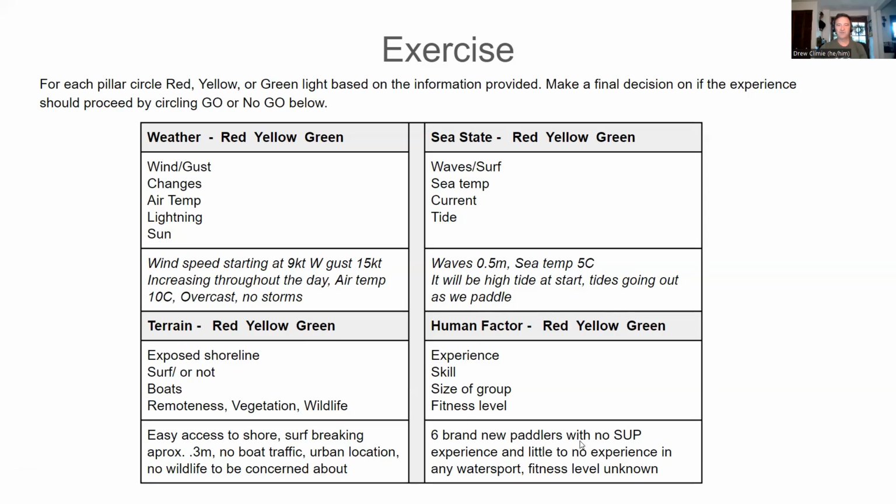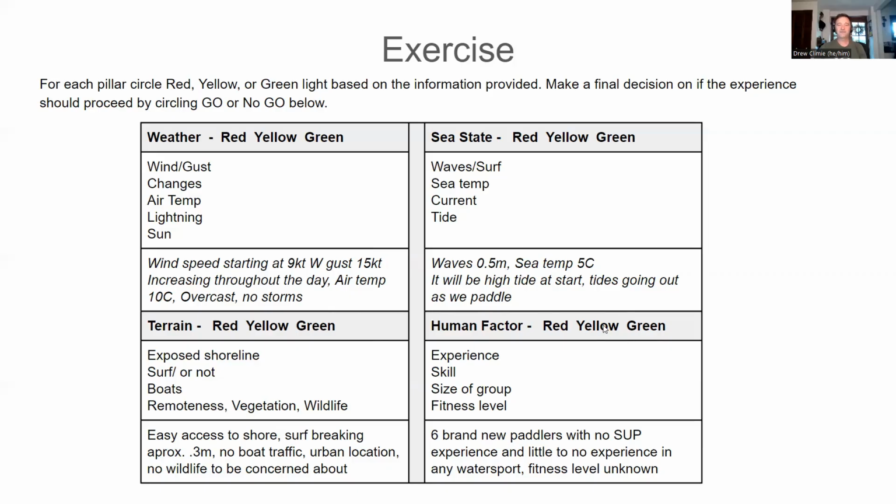Human factor, 6 brand new paddlers with no SUP experience and little to no experience in any water sport, fitness level unknown. That's going to be our typical basic skills course. So if we were using this for our skills course, it's not unexpected, but when we start combining it with these other conditions, it's probably a yellow.